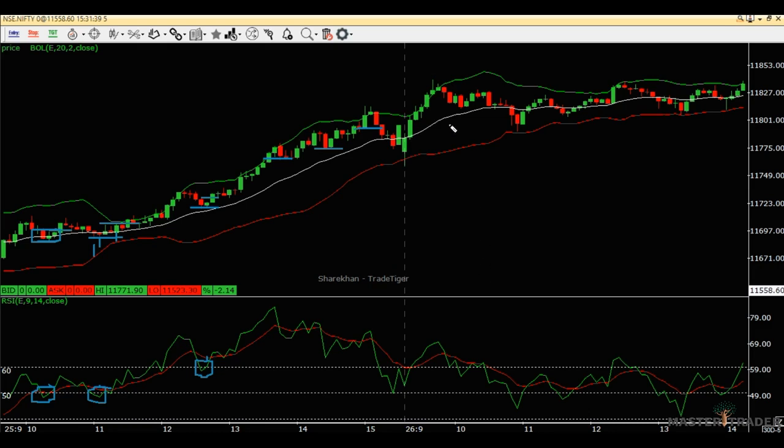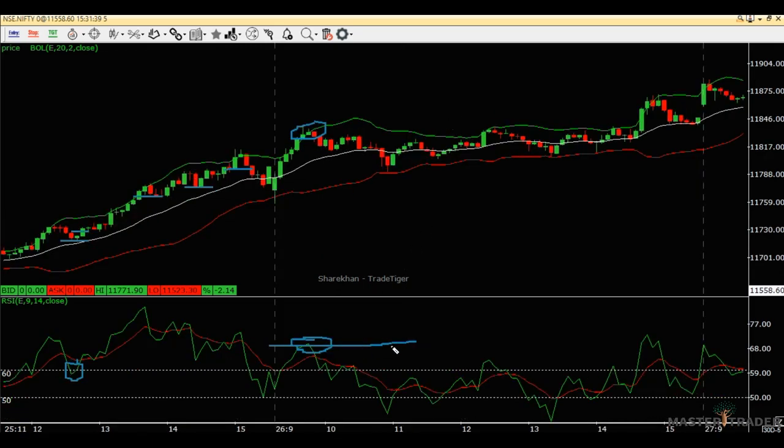Okay, so we want to use like the combination of all these things, right? See, now here we have price taking resistance at the upper band, but RSI is above the 60 level. Okay, so this is not a sell signal for us, right? If the 60 level was here like this, then we would have gone short, but this is not matching. So we do not sell here, guys.